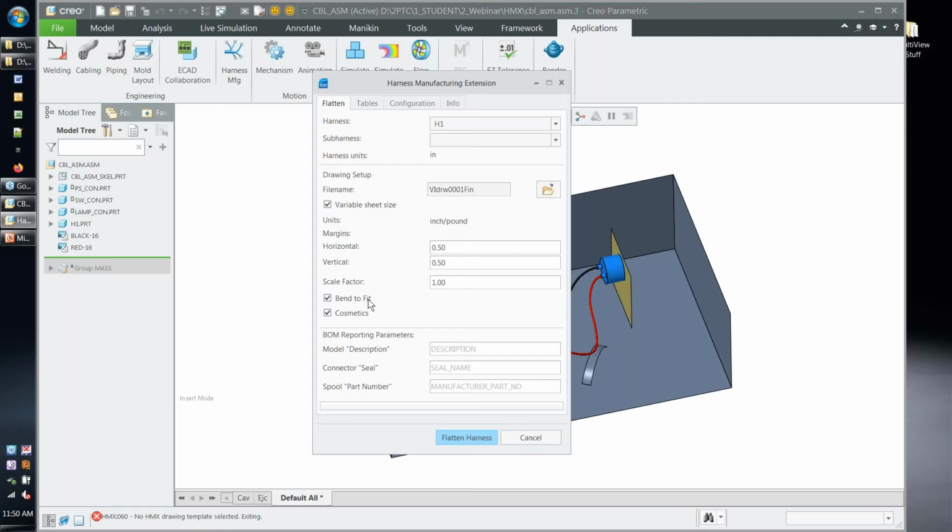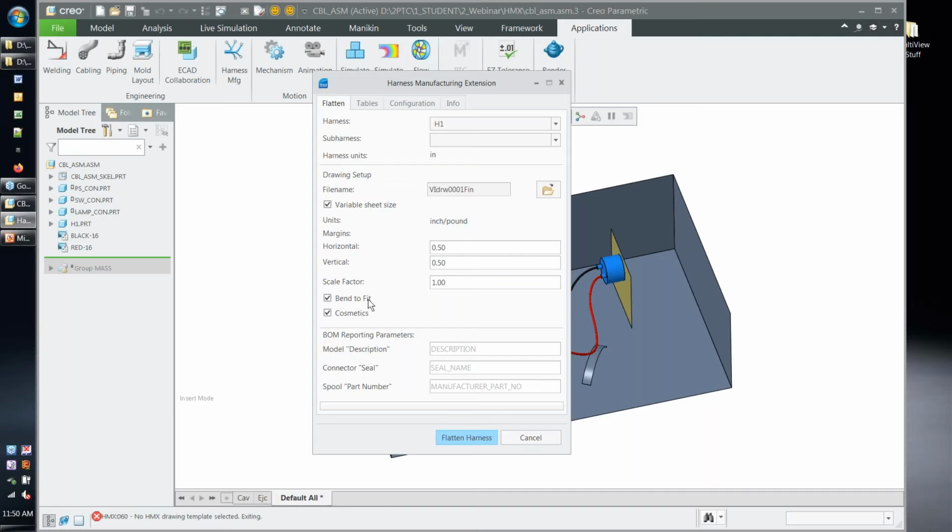Bending to fit addresses extremely large harnesses not fitting on the sheet size at a 1-to-1 scale. What HMX will do is put legs or bend-offs inside of the harness flattening in order to scale fit that view to the sheet as applicable. So bend to fit is applicable with very long or large harnesses because they can be a little difficult to fit down to the sheet, and scaling implications come into play.